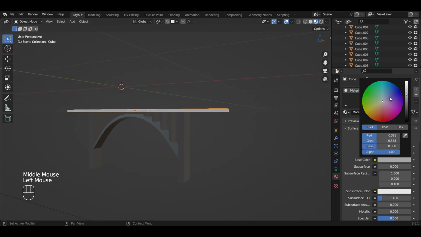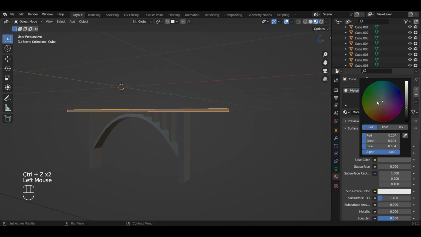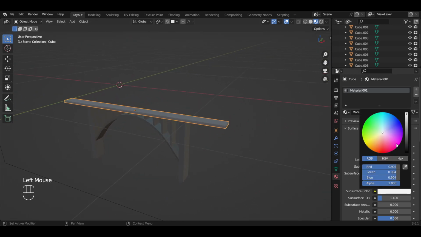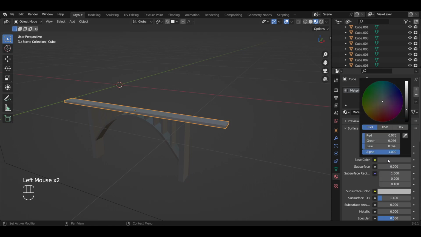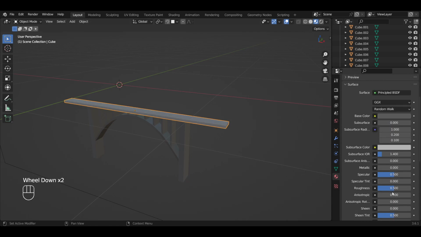So let's keep it like this. Kind of similar properties with dark brown, dark gray, but a little lighter. A little lighter. Again, rough.